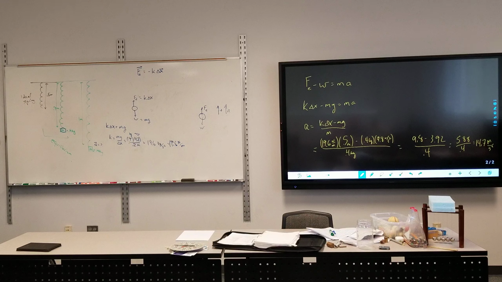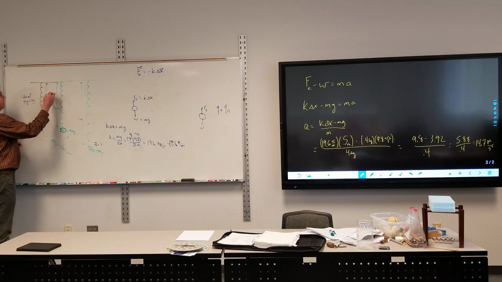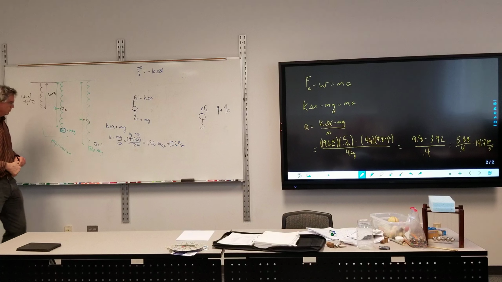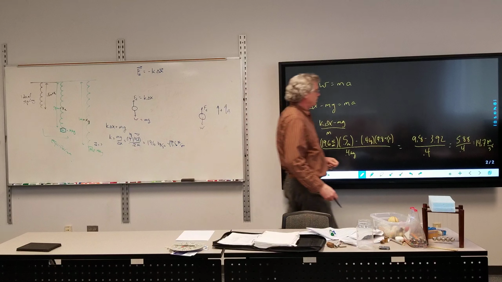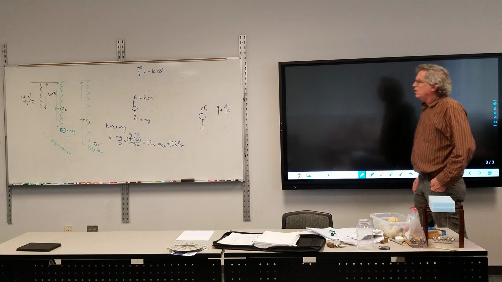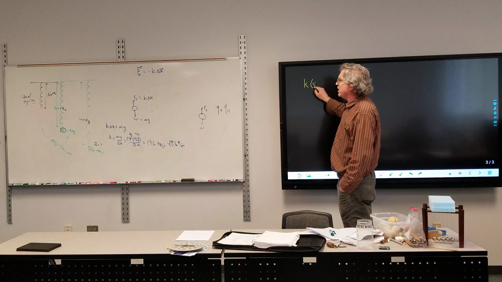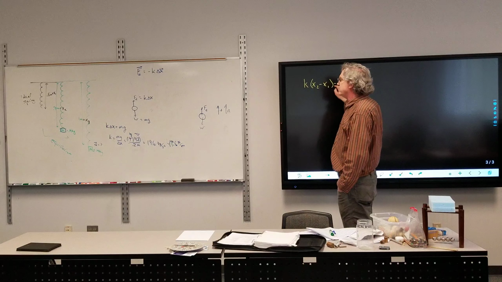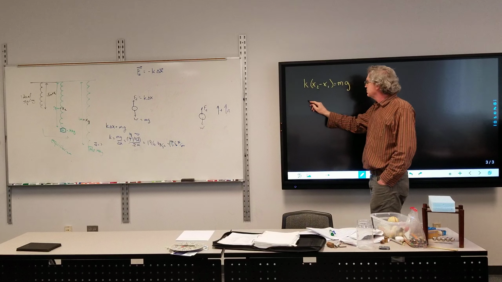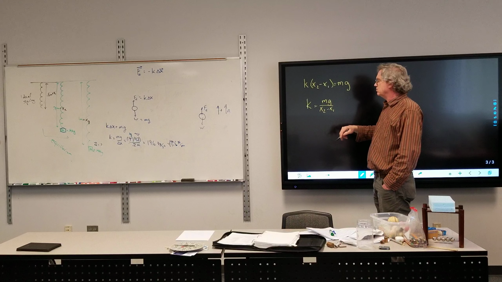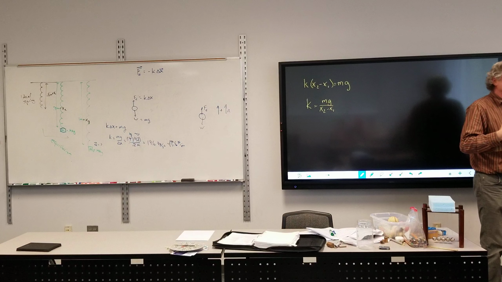All right, so let's resolve this issue over what is equilibrium. I'm going to call this x1, call this x2, and call this x3. So we first found k. It's k times the change in x, which is x2 minus x1, equal to mg. So k is just mg divided by x2 minus x1. If we plug and chug, we should get the same answer that we had before.